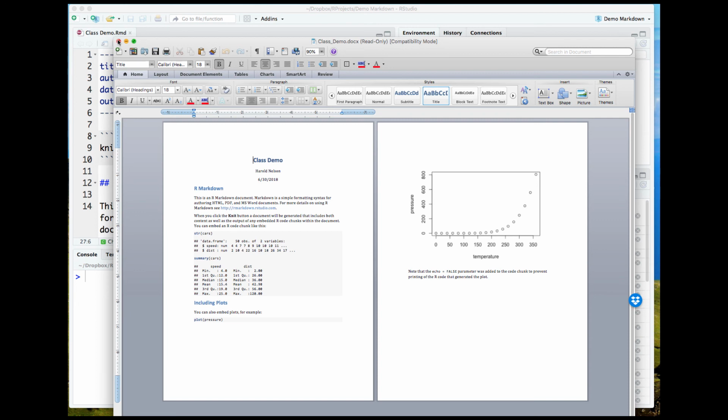So I'll close this. I don't need this anymore. But this right here is actually the document that I want you to produce, and just copy this document as a whole. And you could do that with Control A, Control C, or Command A, Command C, and copy this stuff into the document that you're putting together for Lab 1. So this is the last thing that you put in Lab 1. Just copy paste this stuff which was produced by rmarkdown into your Lab 1 document at the very end. Alrighty?